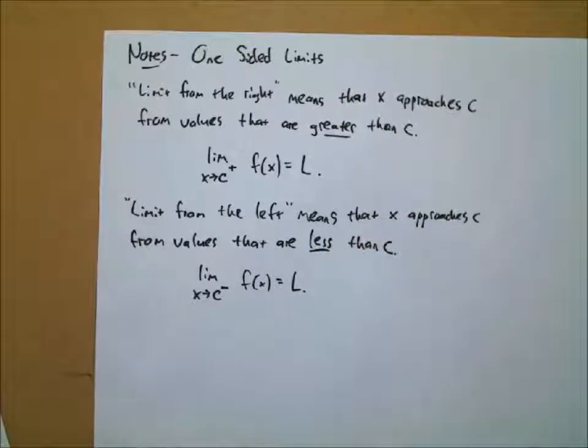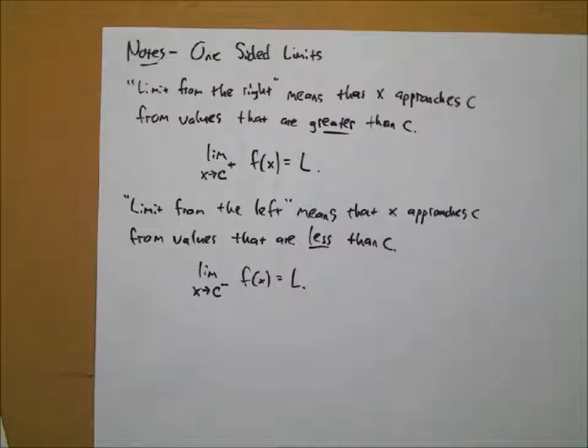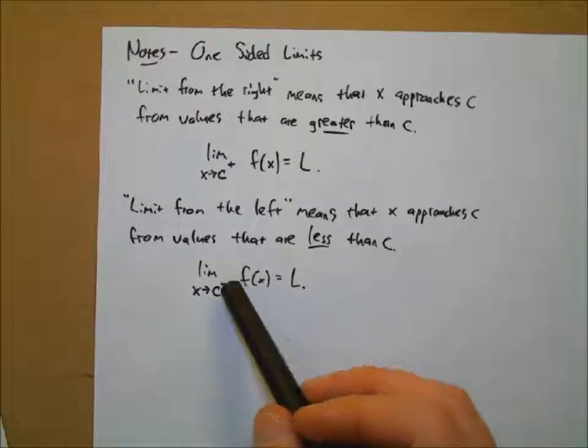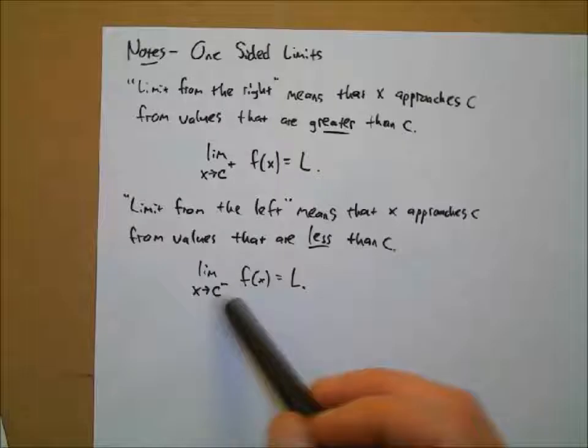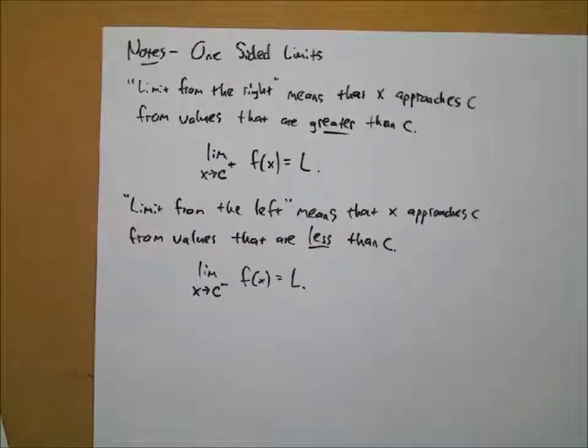You have to be especially careful when you're reading limits. If you're doing them too quick, you might see something like this and think you're trying to evaluate the limit as x approaches negative c. You might just transpose the negative and the c, just a little mathematical dyslexia. So just be careful. If the negative is in the exponent position, you're approaching c from the left-hand side. If the negative is in front of c, that's the negative c that you're evaluating there. Two different things.